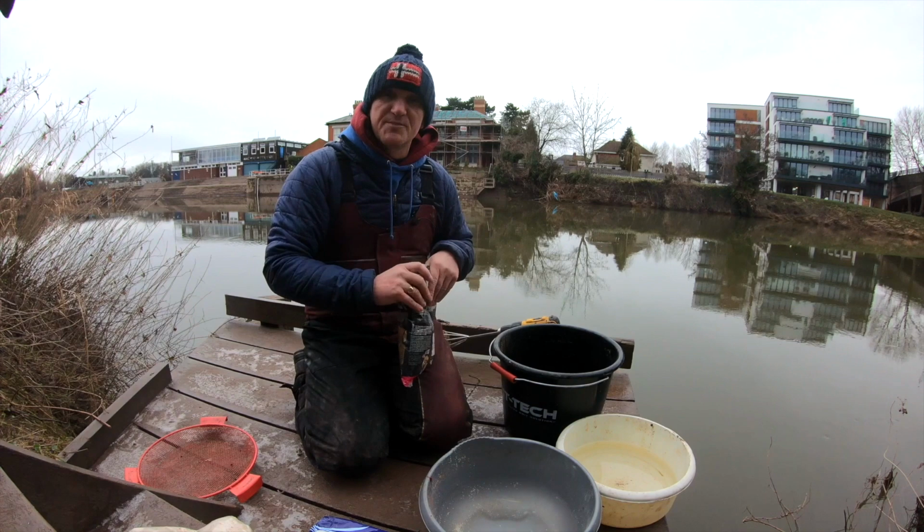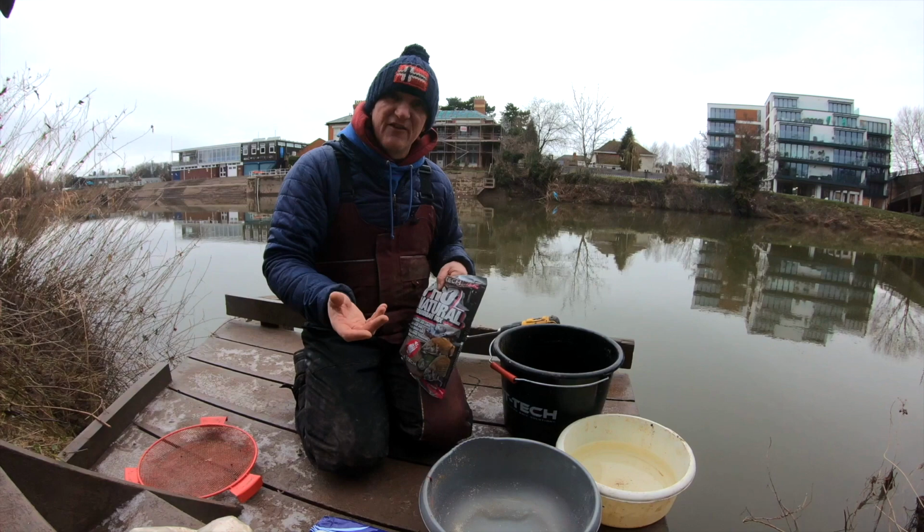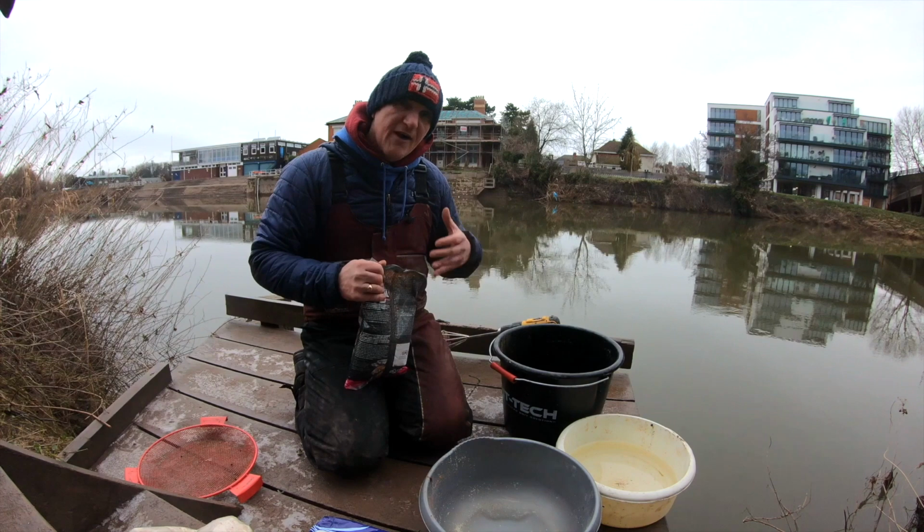This is just going to act as a carrier. It's just because that's my favourite mix and it adds flavour. And also, this mix can double up as a dace and roach mix as well, if you add casters and hemp to it and things like that. So I just take a bag of this.